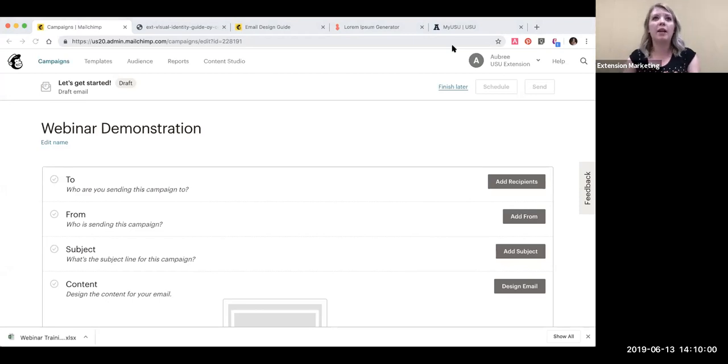MailChimp recommends that you only have one audience, because if you have multiple, they can't share information. They've changed it so they only allow you to have one audience now, because information from one audience isn't able to be shared with another audience, if that makes any sense. Hypothetically, if someone unsubscribed from your email list, that would only affect the list for that specific audience, not the list for your other audience. So then there's a higher chance of you getting marked as spam, which you'll just get in trouble for. So hopefully that answer made sense. That's why you have to use tags within your audiences to separate those out. Let me know if you have another question or if that didn't answer what you wanted.